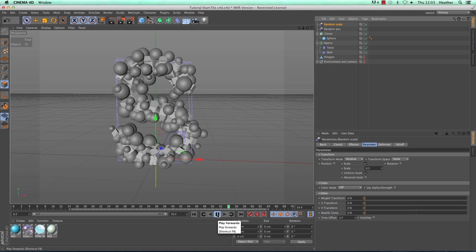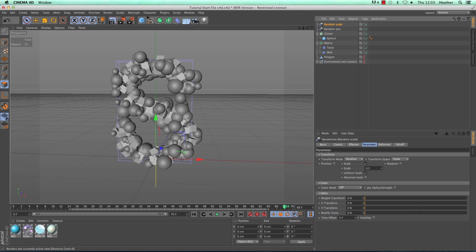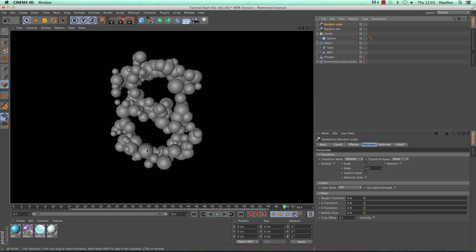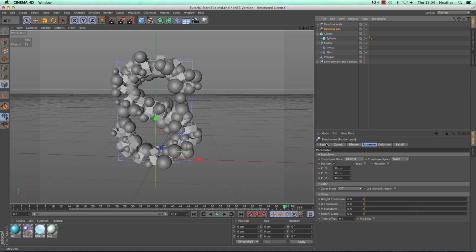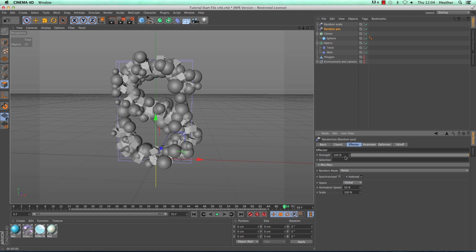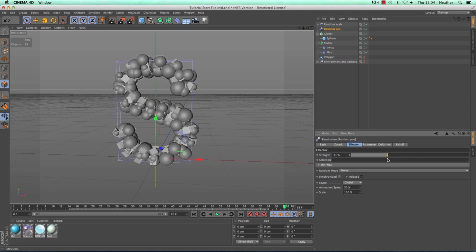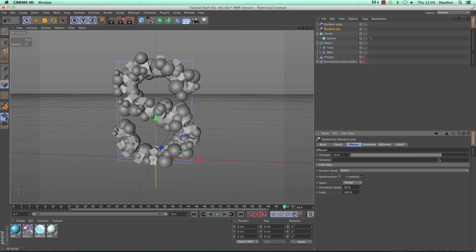Okay, so the other thing I wanted to do was reduce the randomness of our bubbles a little bit, because if I render a still, it doesn't look like an S. To do that, I'm going to go to Random Position. Instead of doing it through the position parameter, I can just do it through the strength. It's just slightly easier. You've got a slider here that you can reduce, and you can see as I'm reducing the strength, we can animate it from there, nice and easy.